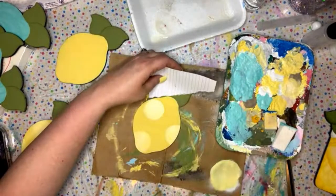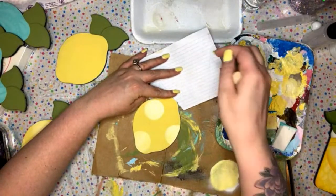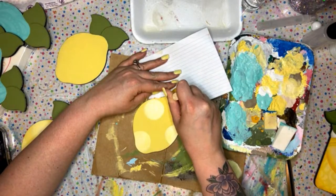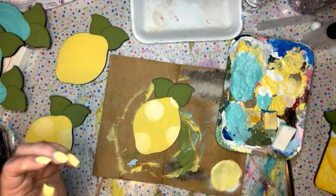Kind of protect this green. And it's okay if it gets on there. Watch this. I'll show you what I can do if it gets on the green. Okay, so it did get on the green a little bit.